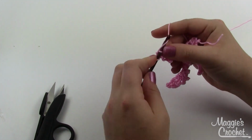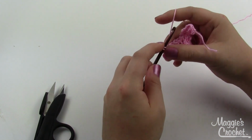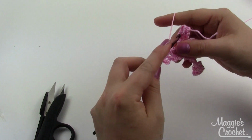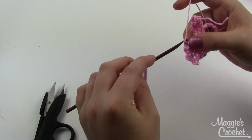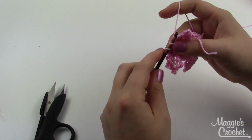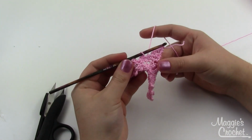And then we'll keep going across the top. This is the easiest part because it's really easy to tell where you gotta put your hook in. We'll skip this one, go into the next one. Instead of trying to figure out which your rows is, you just skip a stitch. Skip one, go into the next one. Skip one, go into the next one. So I'm going to finish doing this all the way around. When I'm done, I can go ahead and cut my yarn and weave in my ends, and then I will come back and show you how to make the little flower that goes in the center and how to put that on.